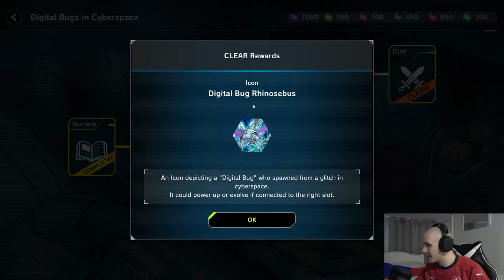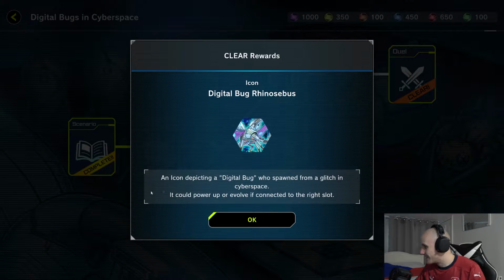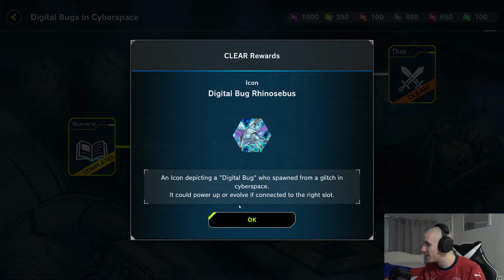Icon digital bug. Rhinosebus, whatever. An icon depicting a digital bug who spawned from a glitch in cyberspace. It could power up or evolve if connected to the right slot.